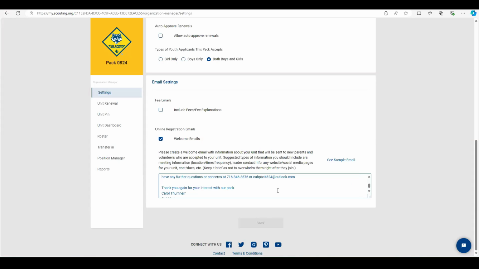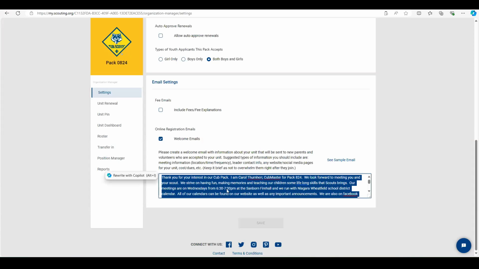So anytime somebody goes on to request information, I have welcome emails checked here, so that this whole thing right here will bounce back to the email that person logs with. They just get that courtesy email acknowledging that they are visiting us.